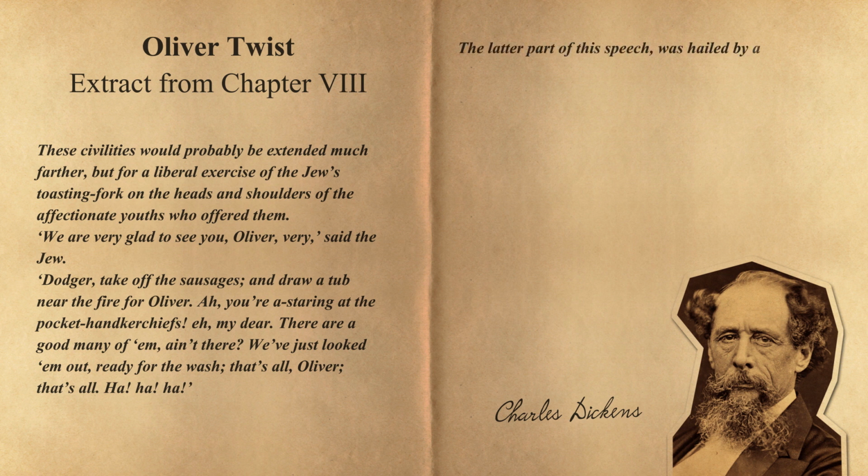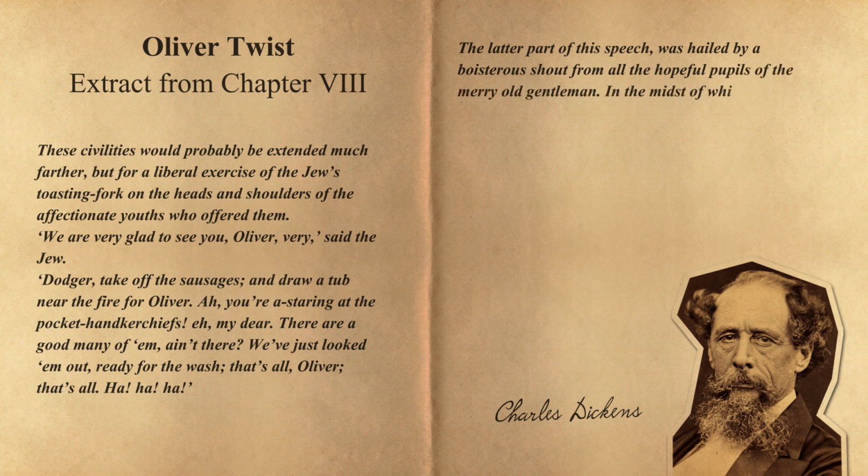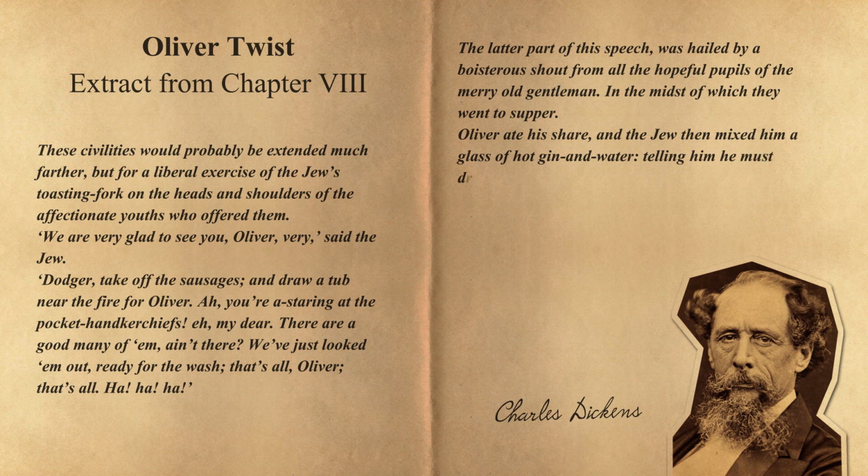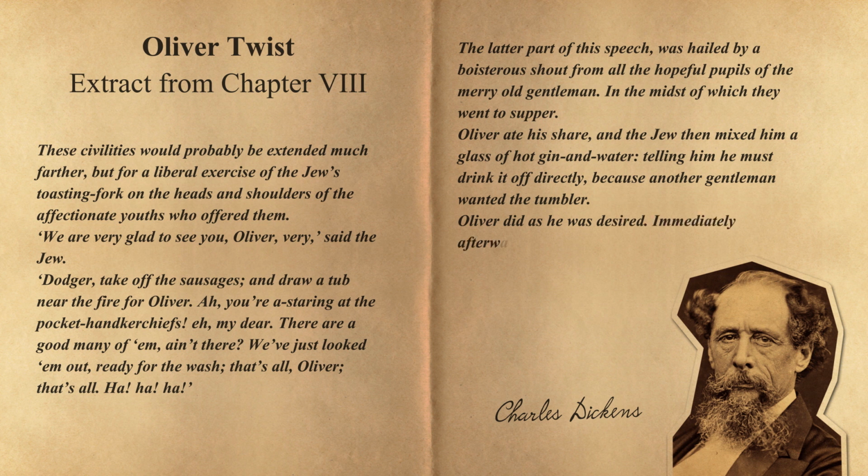The latter part of his speech was hailed by a boisterous shout from all the hopeful pupils of the merry old gentleman, in the midst of which they went to supper. Oliver ate his share, and the Jew then mixed him a glass of hot gin and water, telling him he must drink it off directly, because another gentleman wanted the tumbler. Oliver did as he was desired. Immediately afterwards, he felt himself gently lifted on to one of the sacks, and then he sunk into a deep sleep.